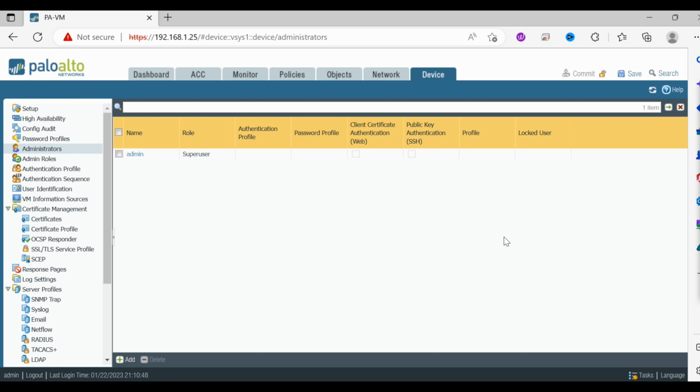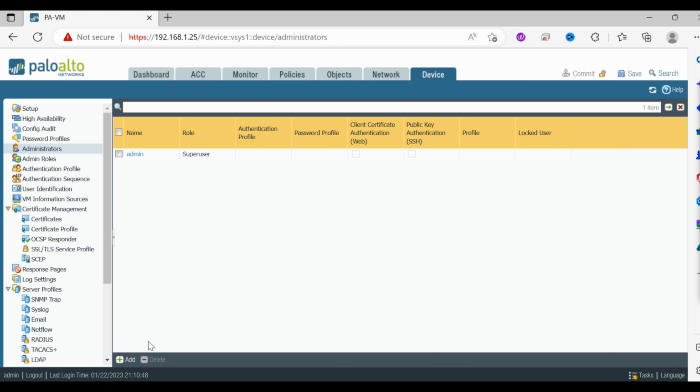So dynamic, these are the built-in or predefined roles that provide access to the firewall. When new features are added, the firewall automatically updates the definition of dynamic roles. You never need to manually update them.